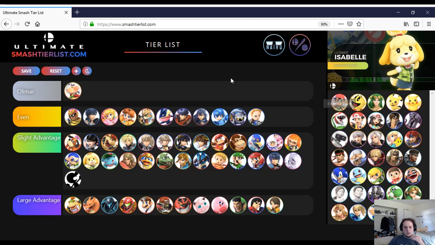He doesn't have some fantastic zoning option someone like Megaman would have, or like Gunner, or Sword Fighter. And he doesn't have the speed or the ridiculous range of a lot of characters. Ness, I'm gonna give slight advantage.